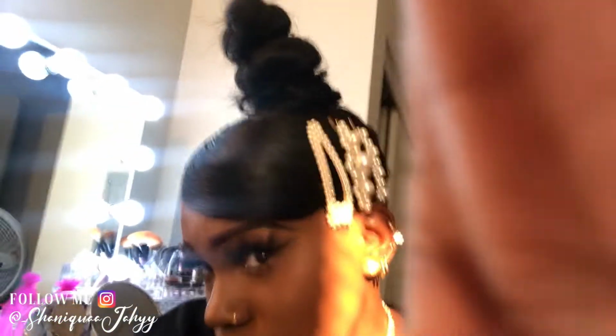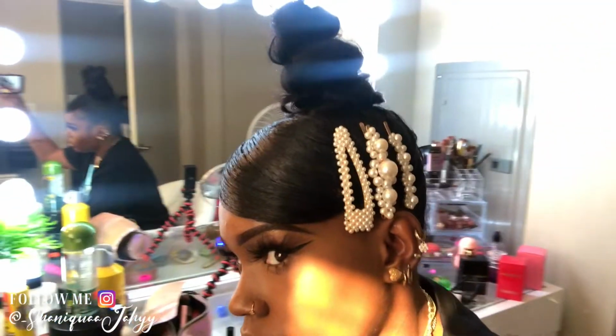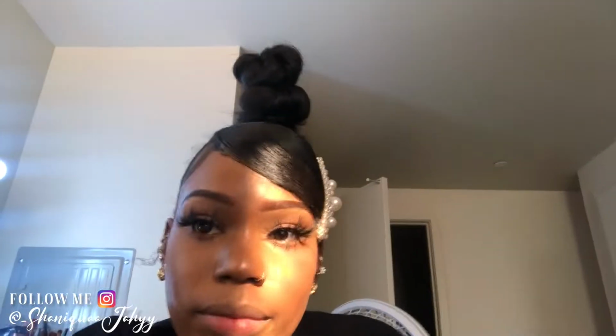So this is the finished look, y'all. I hope you guys like it. I want to show y'all the whole little thing. So it's just like this, and I'm trying to spin the camera around. So this is the finished look, and this is with my natural hair. I don't have any perms or anything like that, but I did go in and flatten it and straighten it. But y'all, this is the finished look, and I hope you guys like it. I'm gonna lay some pictures down at the end of this video so you guys can get a better look.